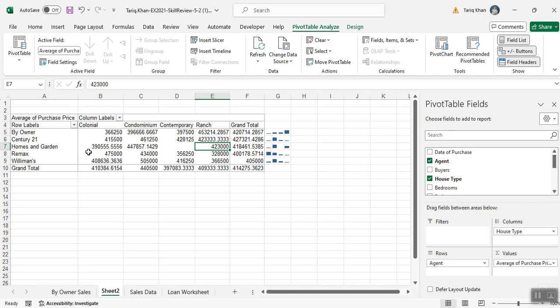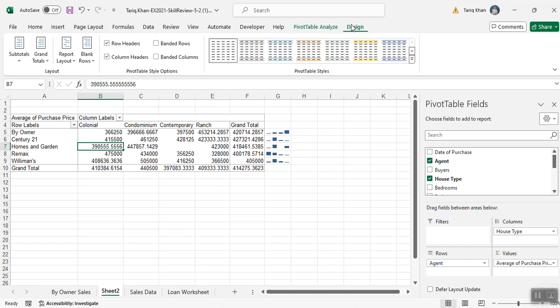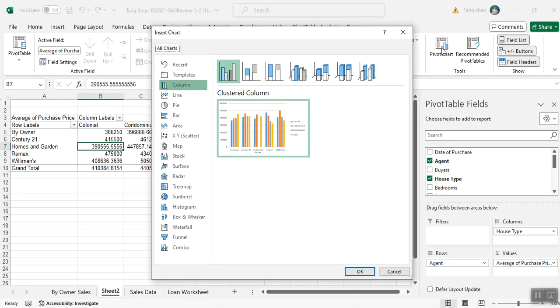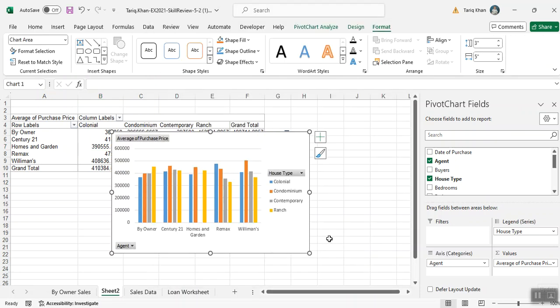Now click somewhere on the pivot table, go to pivot table analyze, and you're able to see pivot chart, right? Click on pivot chart and first bar chart type, and click on OK. So this is one bar chart type, right? And press OK. So this is how your graph has been created, guys.